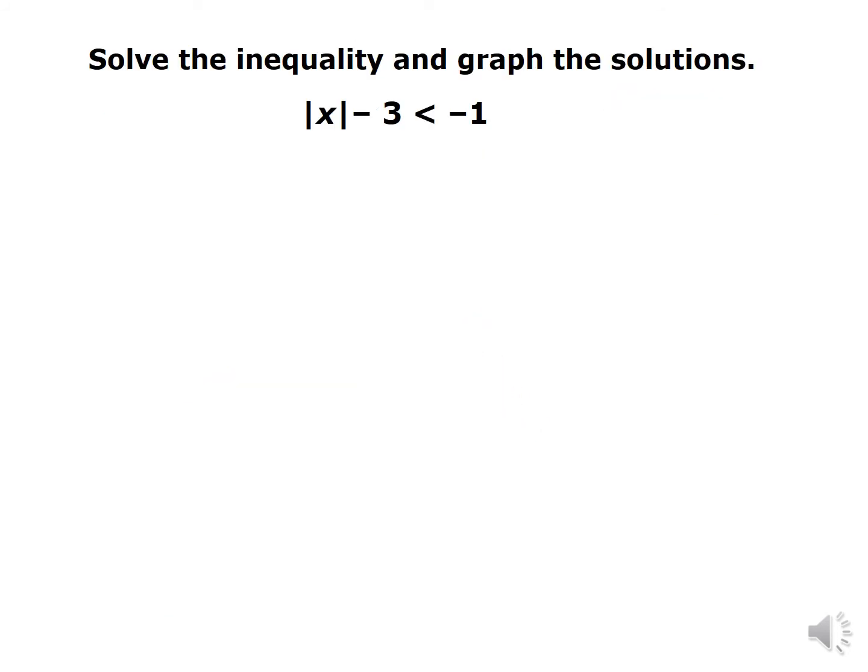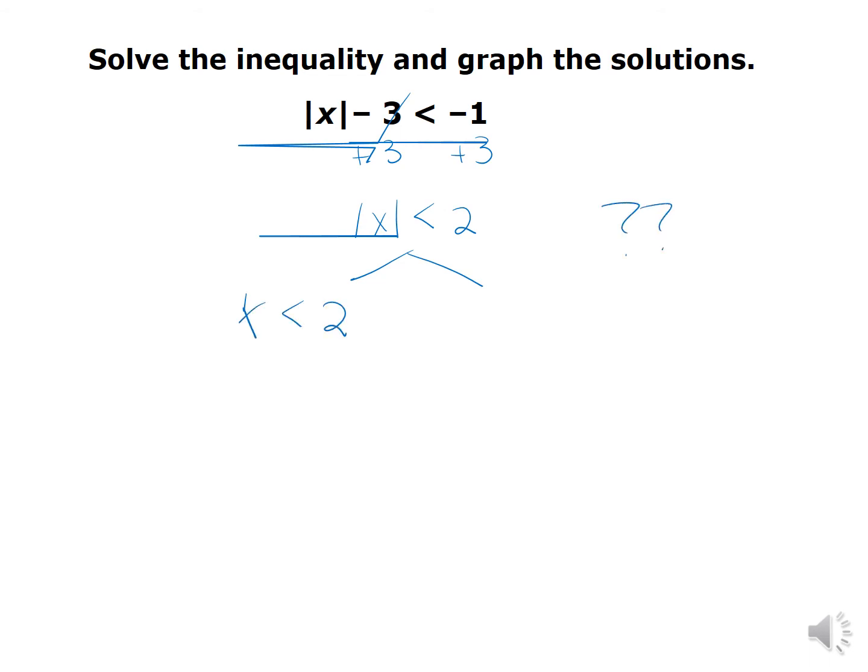Okay, so we're going to solve the inequality. Step 1, get my absolute value all alone. So I get the absolute value of x is less than 2. This is possible. So I'm going to split it. I get x is less than 2. Now, what do I do on the other side? So this is where you're going to change things up even more than you did before. So first thing I'm going to do is my inside stays exactly the same, but I'm going to flip my sign, change number 1, and I'm going to make it a negative. Okay, so you have 2 changes to make. Make sure you make them.